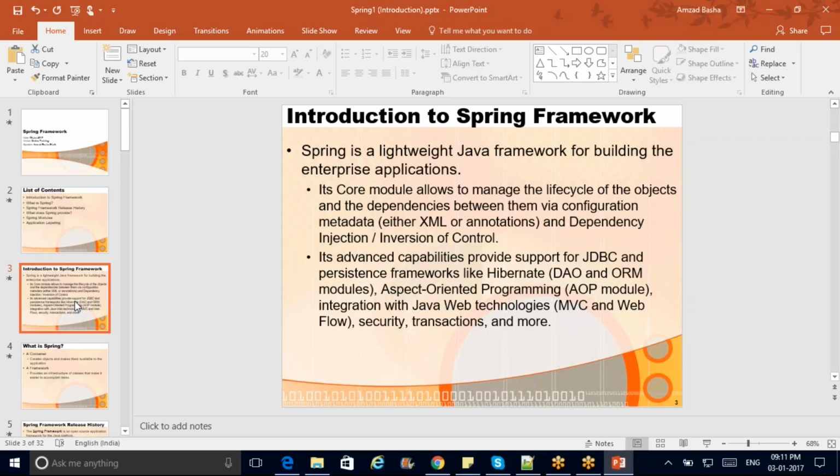Then on top of that core container, it provides you some other modules which are basically to support application development as a framework.